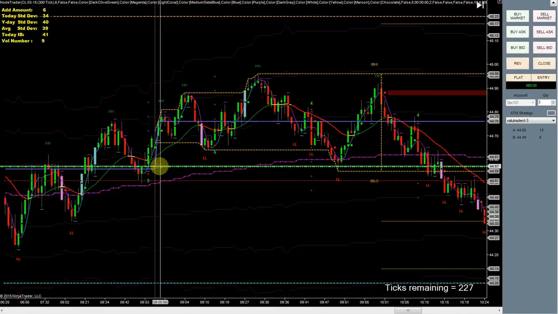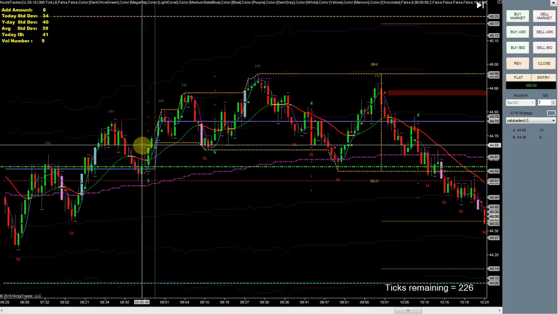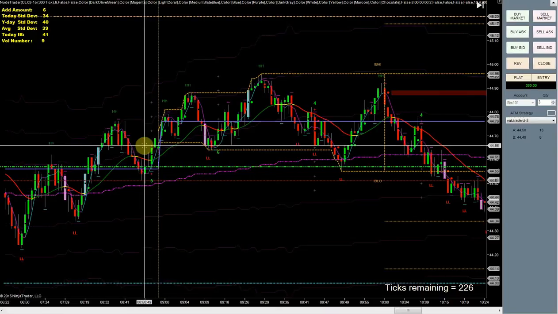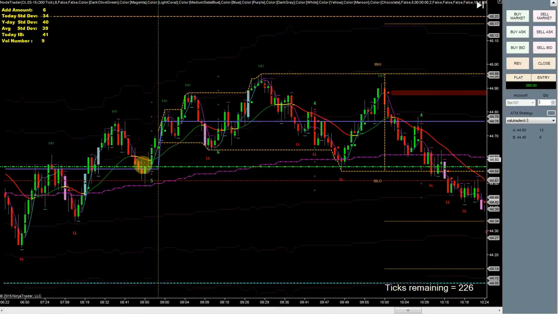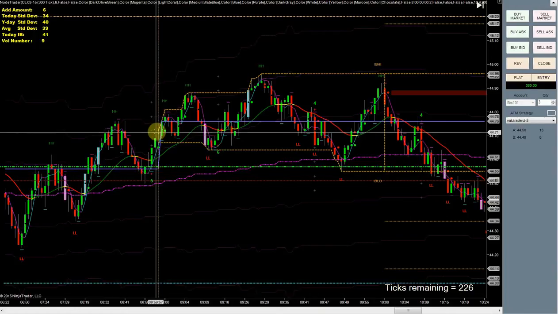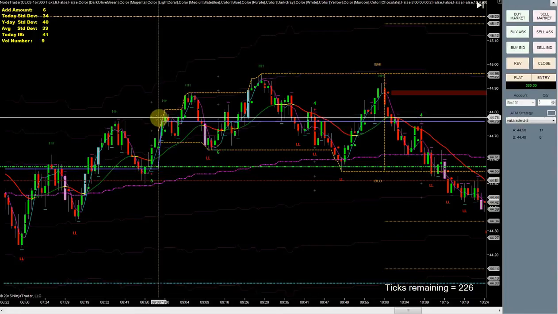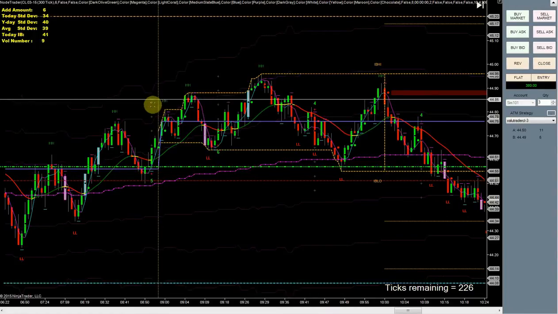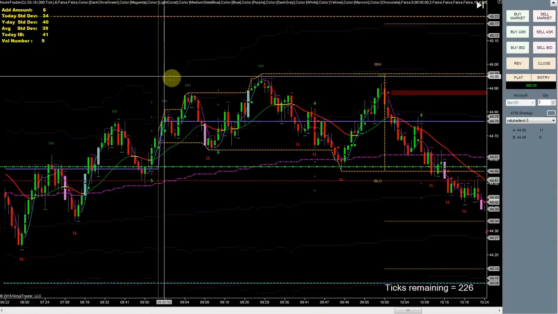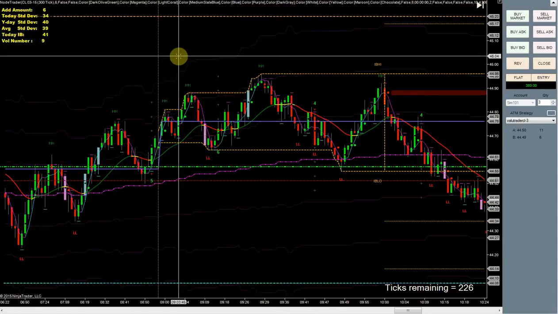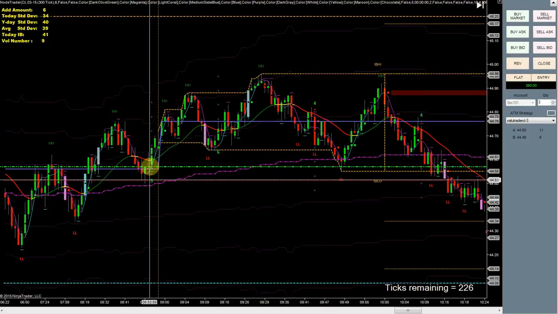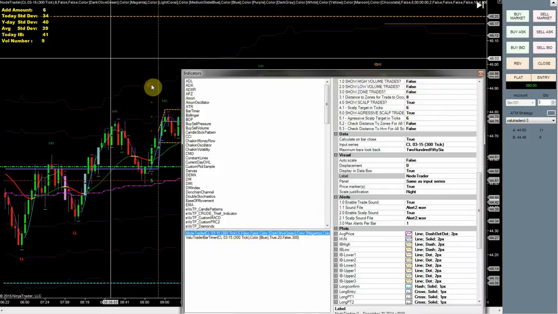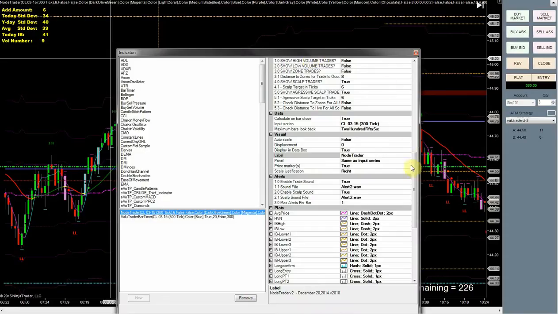And how this works is this first little line here, this is where you would place your entry order, your pending order to get into the market. And once you're entered, this is your stop. Okay, hopefully that makes sense. First take profit, second take profit, and you typically will let the last order, you'll trail that, so you can basically get as much as you can out of that. Alright, and another big thing here is the money management aspect of it.